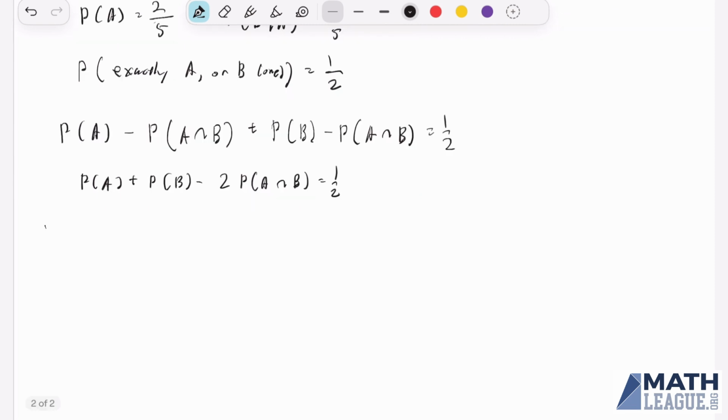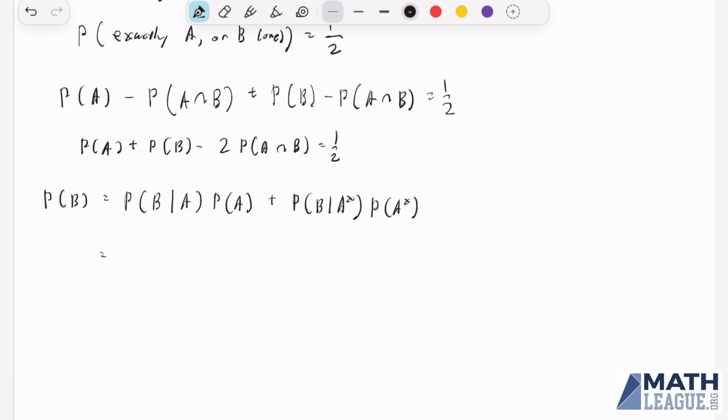So what is the probability of B happening? And the reason, first of all, why are we solving for the probability of B happening? Because we can solve for these two. We already know what these two are. So the probability of B happening is the probability of B happening given A happens times the probability of A happening, plus the probability of B happening given that A does not happen times the probability of A not happening.